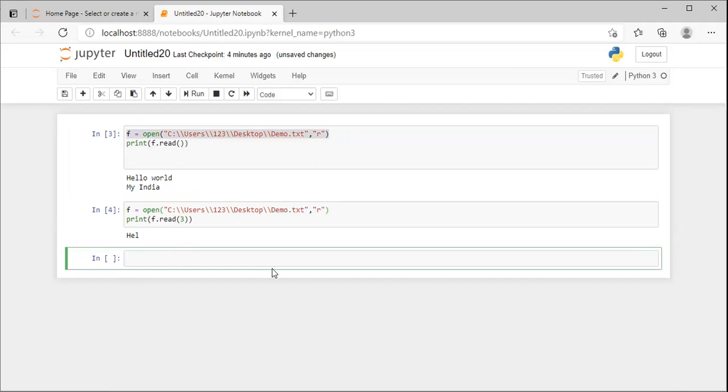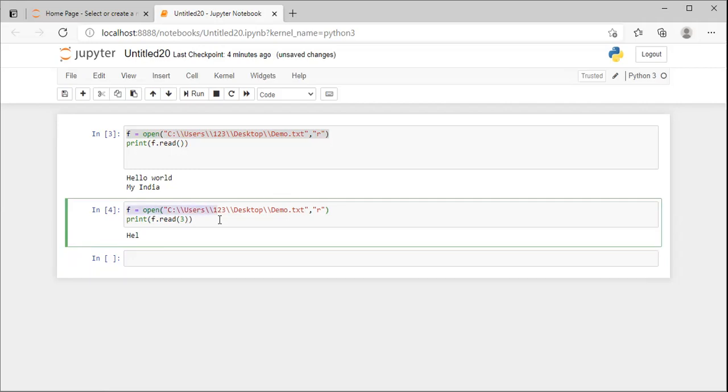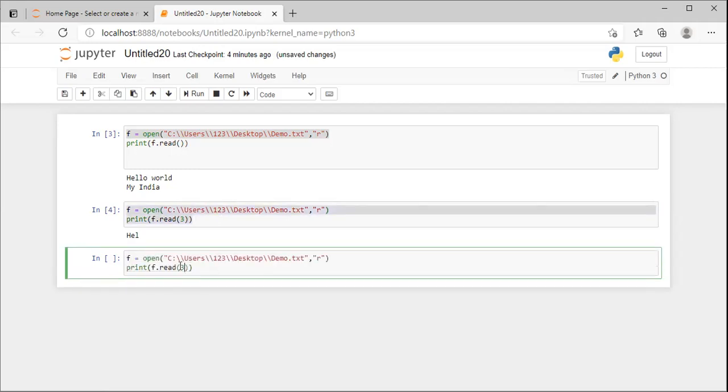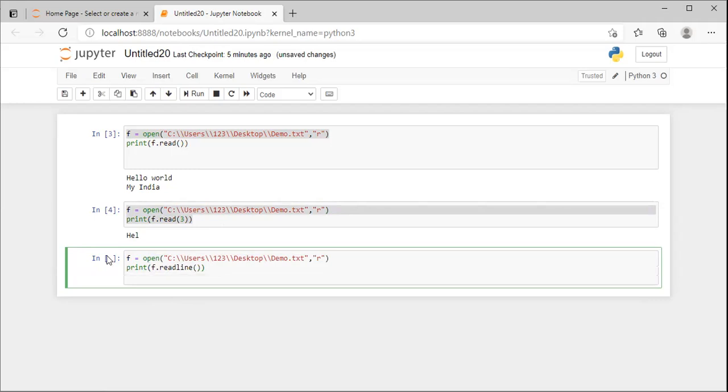Another function that we can apply is readline. You can return one line by using the readline method. Again I copy and paste it, make it readline, and take it two times, and see what happens when I run this.